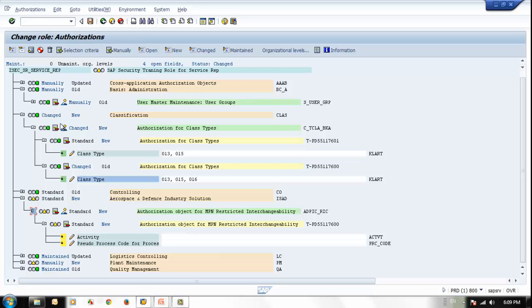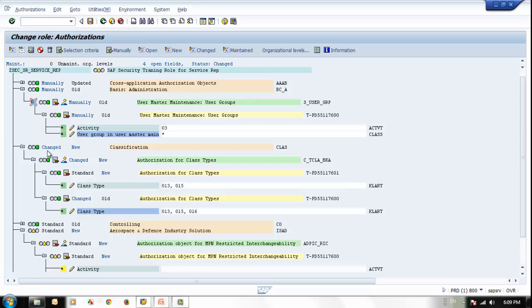Okay, then the other ones which we have seen. This one is manually added, you can see it's manually added. We know we added this authorization object manually. This was changed, meaning this was the standard one and the old one here was changed, and that's the reason it added the standard again.